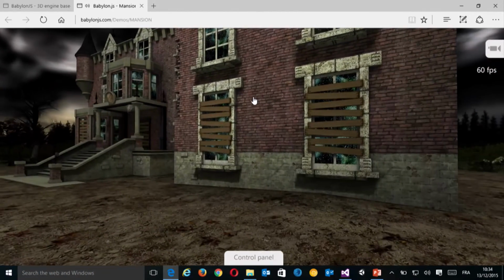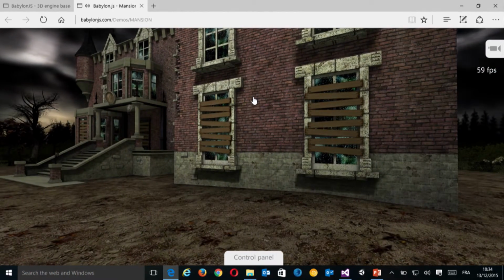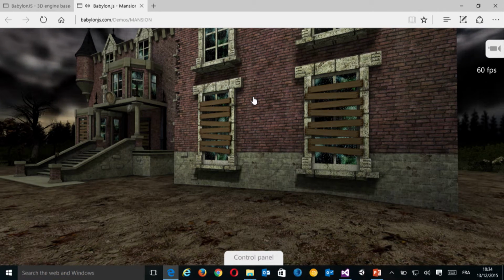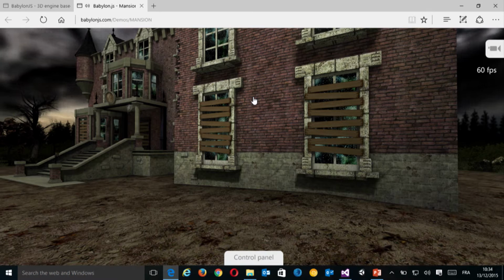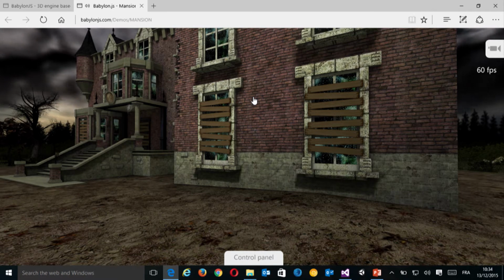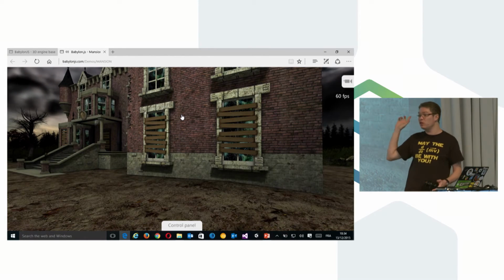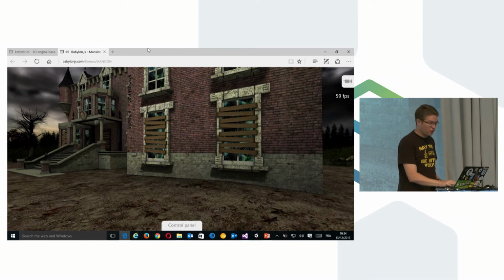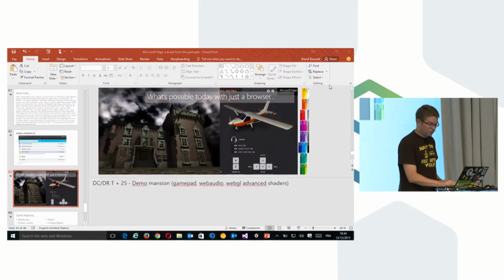So it's very cool because we've got great performance. This scene, for instance, runs at 60 frames per second on an iPhone 6. This is amazing. So what you can do with WebGL today on mobile and PCs is really awesome. And this is not using asm.js. This is using some plain JavaScript we've been working on. So let's play with other things.